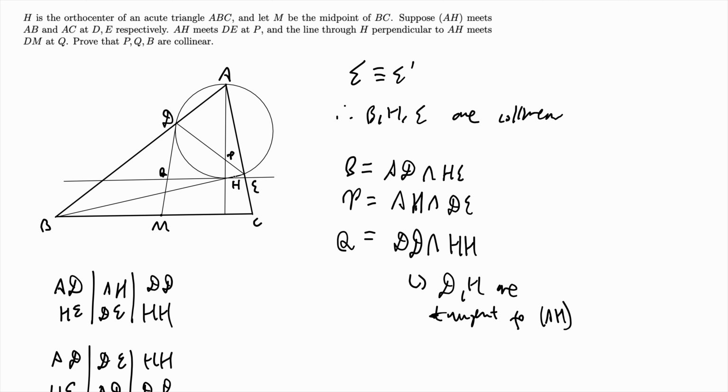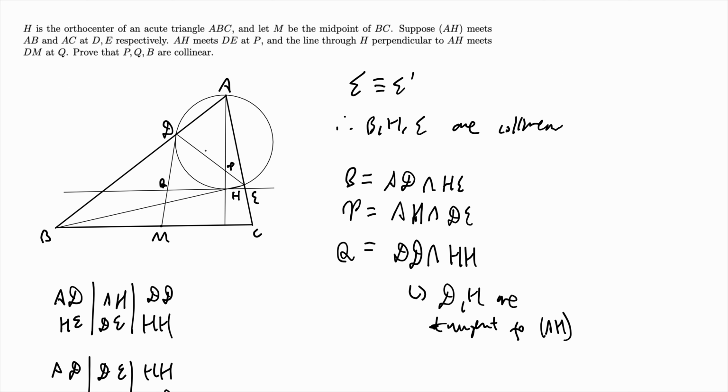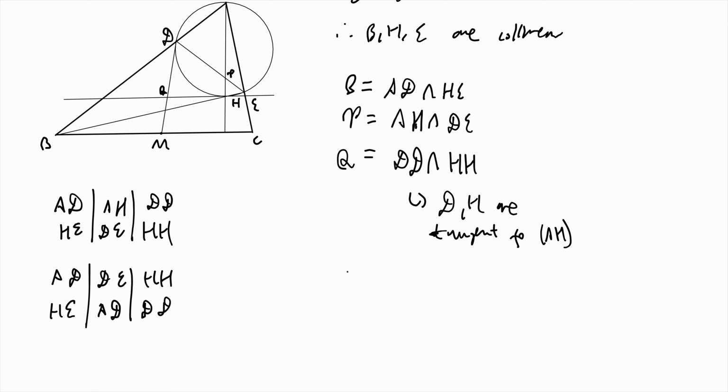But how do you know that this line and this line are actually tangent to the circle? We actually use the three tangent lemma there, because if this line is not tangent to this circle right here, then we cannot say that Q is the intersection of DD and HH. But we know that by three tangent lemma they are, so we could define Q like this and be safe enough to use Pascal's theorem.